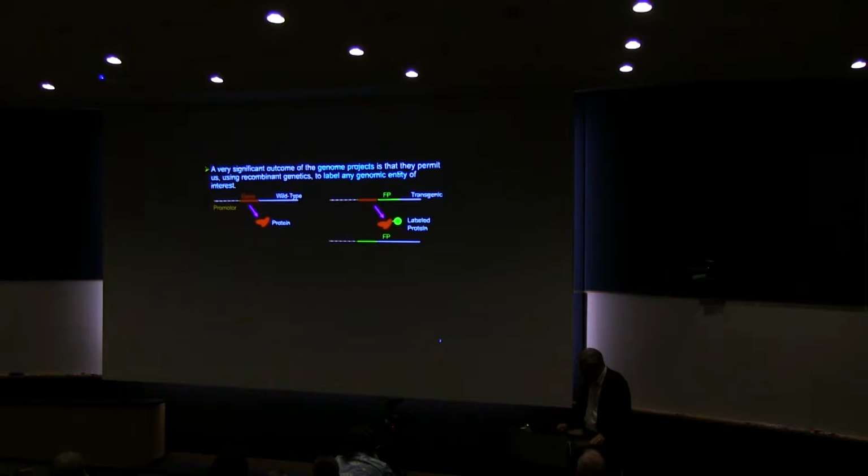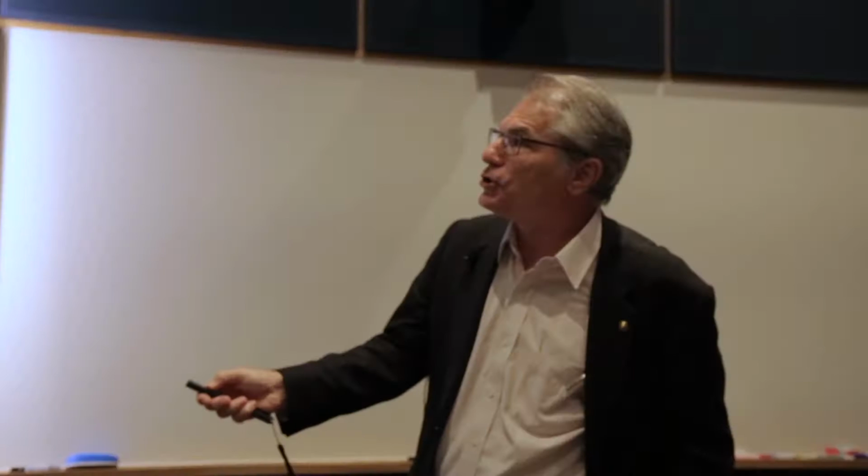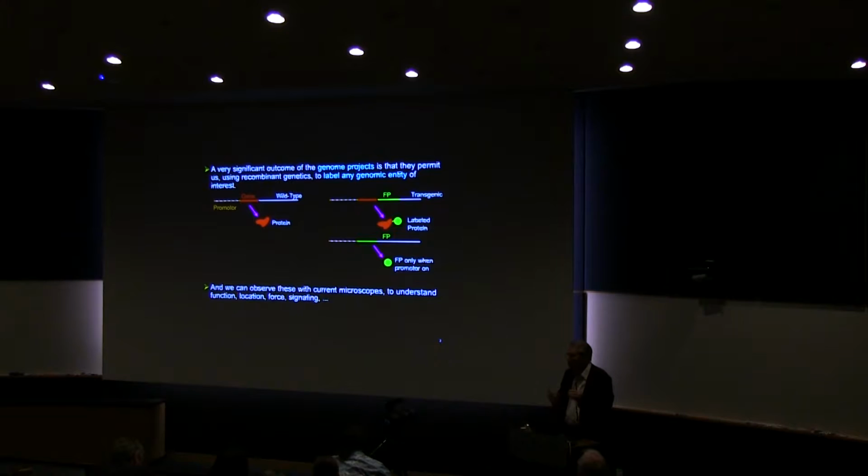The other thing, of course, that you can do is replace the gene that codes for the protein with a fluorescent construct, so that any cell where this gene is being made makes the fluorescent protein, and you can tell whether or not the gene is being expressed. So you can make two kinds of easy constructs, and these were very important advances. And I think one of the really strong reasons why you need a precise genomic sequence is so that you can explain and explore it.